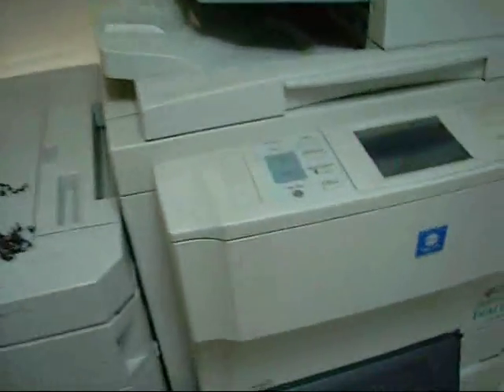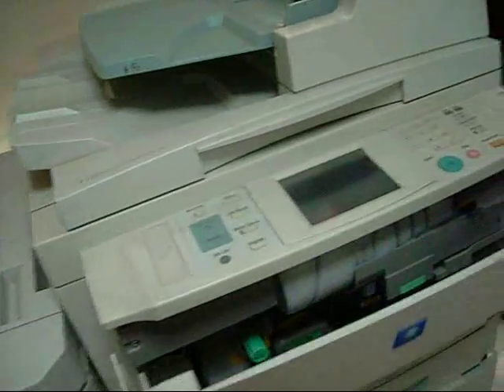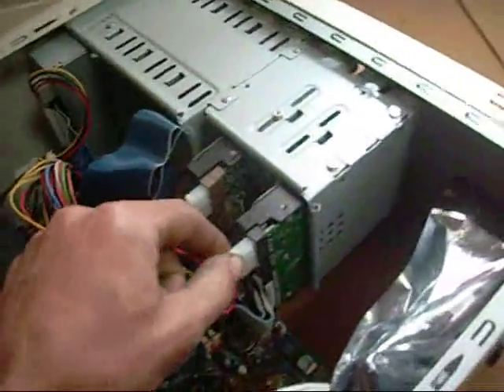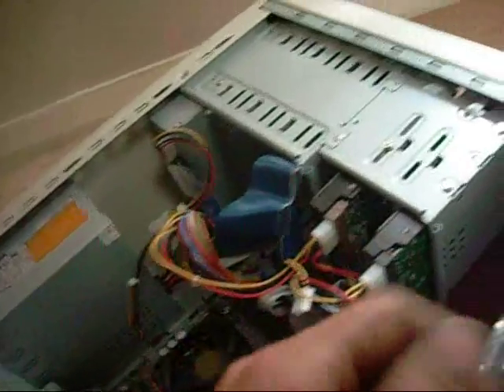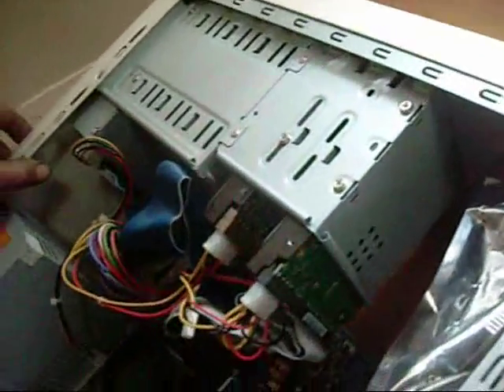Office equipment and copiers - pretty much forget it. They all run ball bearing races and sensitive optics. You'd spend most of your life cleaning dirt out of the optics and replacing bearings. This one's probably got 200 bearing races which would all pack it in once they dry out and rust. So pretty much all office equipment is rubbish once it gets water in it. Computer hard drives can be saved if you've got important files. Most of them these days are almost hermetically sealed - just take the PCB off, wash it, clean carefully and dry it, and it should work. But some hard drives have a little breather hole with a felt filter - if that's the case, water has probably gotten inside and it's a loss.